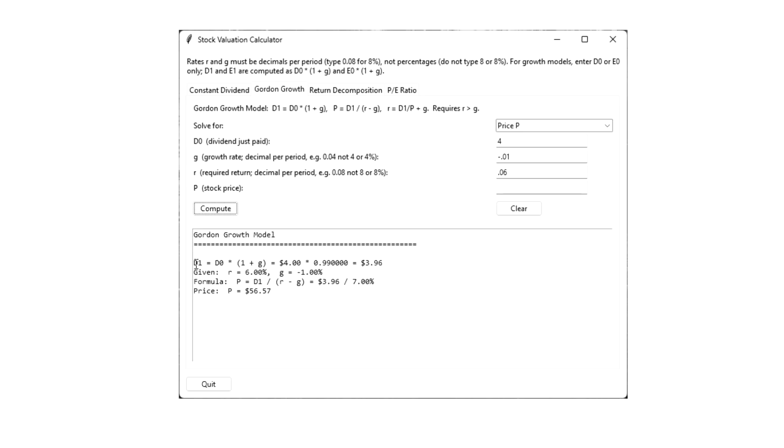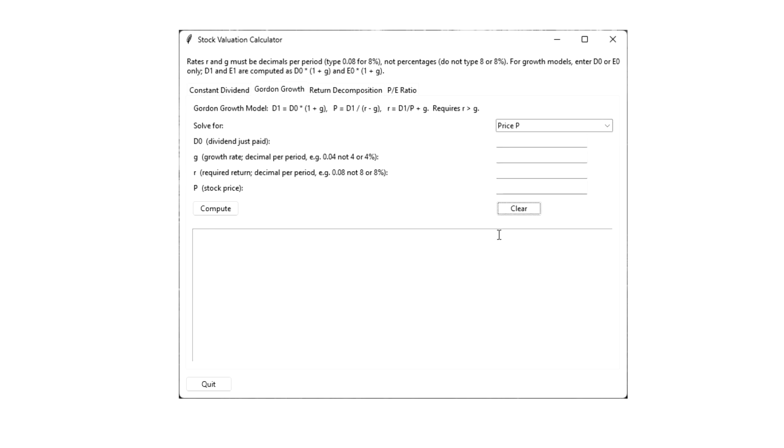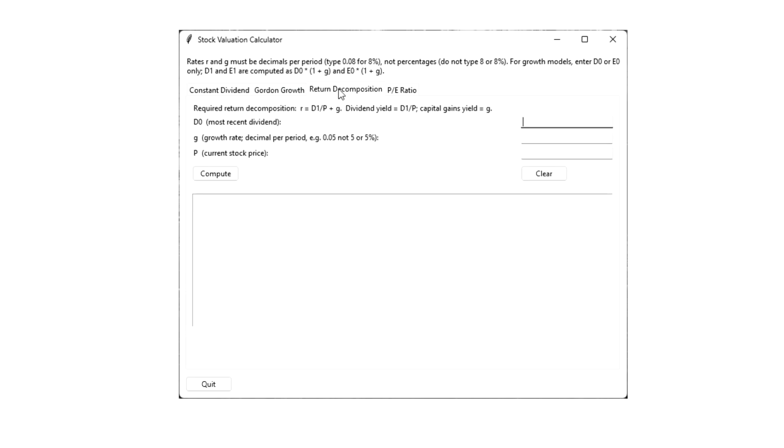You notice it first computed D1 and it used that in the formula to get the price using R and G. Okay, and you can play around with this. You can give it any 3 of the 4 and it'll compute the other one. Then you can clear it if you want to do a second example.